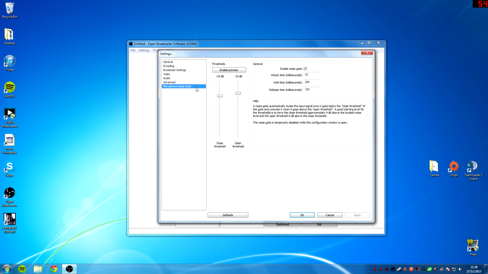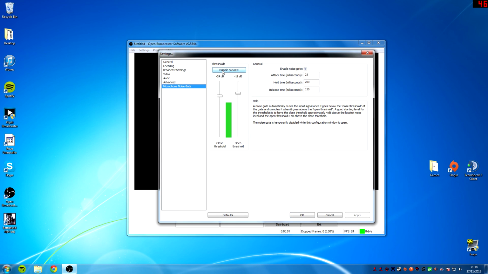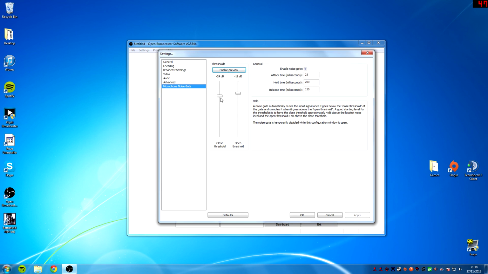So this is quite an interesting thing, you can preview your microphones. So this is where this also comes in over Xsplit at the moment, as they haven't got their silence detection sorted yet, and this one's very user friendly. So if I don't speak, here's your preview. So you can see that my microphone went to about there, and that is my close threshold.